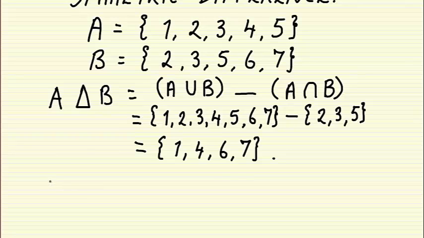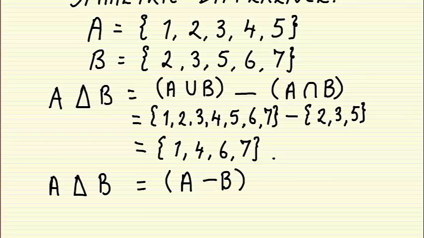Okay, another way to think of the symmetric difference operator is in the following way. So A symmetric difference B. Well, first of all, let's say we have the set A. Let's remove any of the elements from the set A that are in the set B. So that would give us A less B. And then we want to consider it the other way around. We want to take all of the elements in set B and take away all of the elements that were in the set A. So we want to union that with all of the elements from B and get rid of all of those that were already in A. So let's work this out and we should get a corresponding answer.